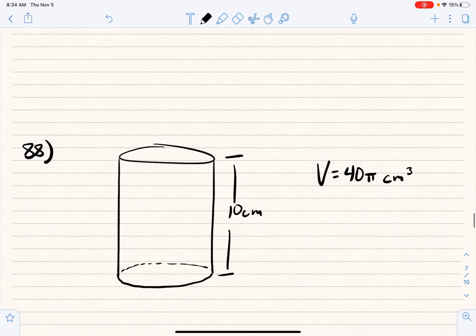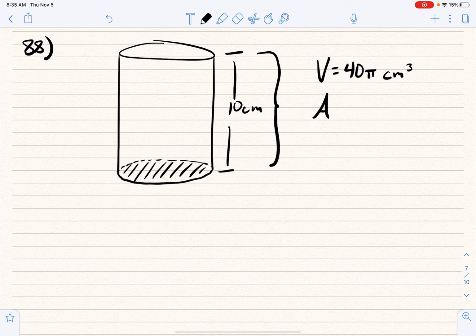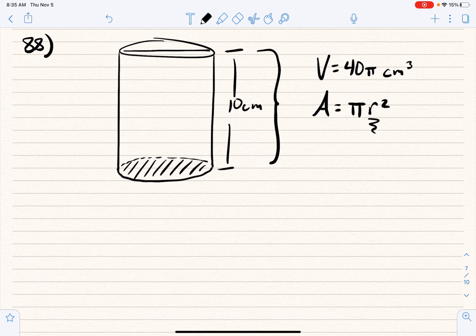All right, and lastly, this other one is almost identical in terms of how easy and simple it is. If you don't know, to find the volume of a cylinder, you find the area of the base, and again, you multiply it by the height. Okay, the area of a circle is pi r squared. In this case, it's asking for the diameter, but we use radius when we're trying to find the area. So I'm just going to say, let's go ahead and try to find that radius. And once we have that, we'll then make adaptations to figure out what the diameter is.